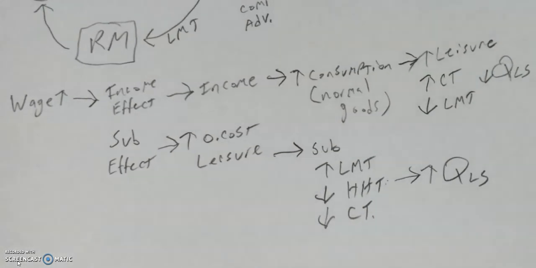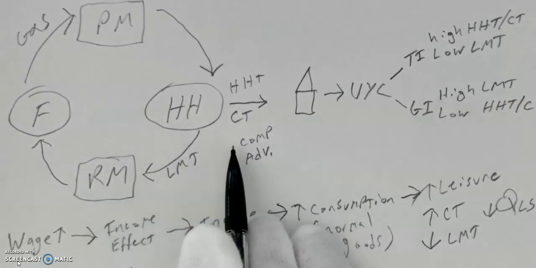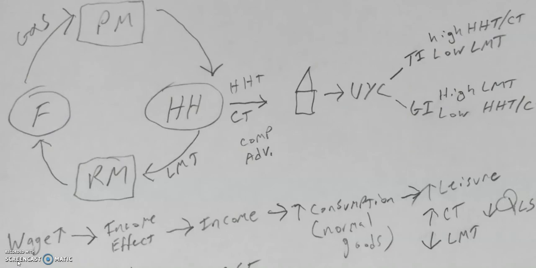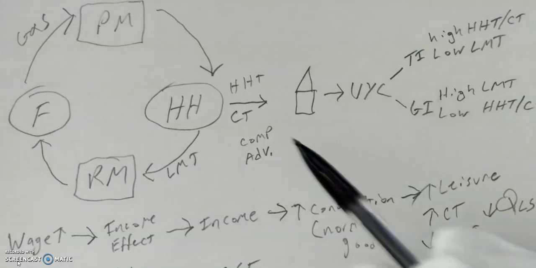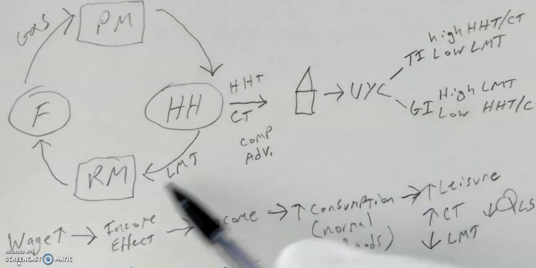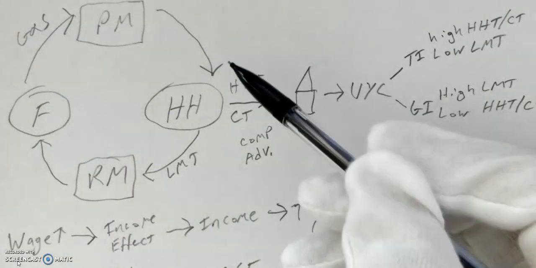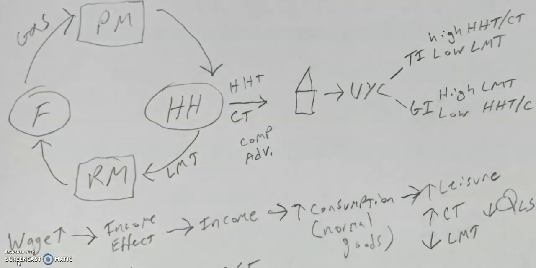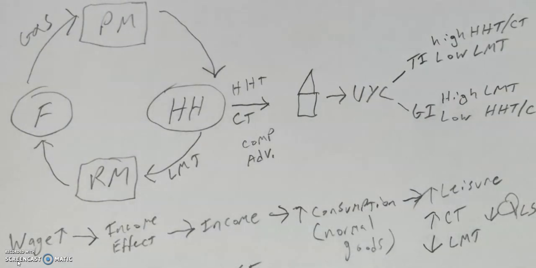So you have wages going up, and those higher wages, you're becoming more valuable in the labor market, causing almost this polarizing response. On the one hand, you want to substitute away from the household, get into the labor market so you can produce goods and services and buy all the stuff you need. But on the other hand, this higher wage is making you think, well, you know what, with the higher income, I want to enjoy the things that I can now afford, and so I'm going to need more consumption time, and as a result, I am going to work less.